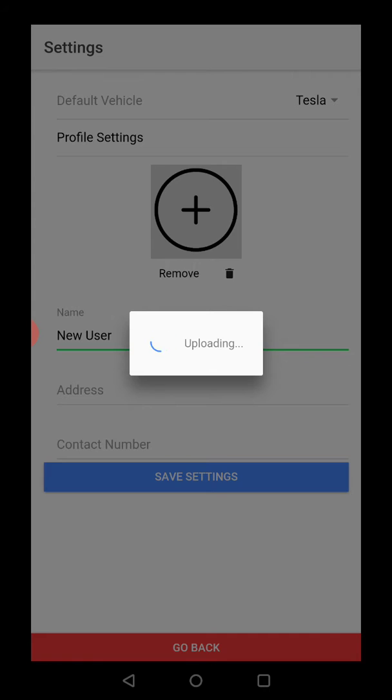Maybe I have to add a compression algorithm here so it can compress the image, since it's taking too much time to upload.